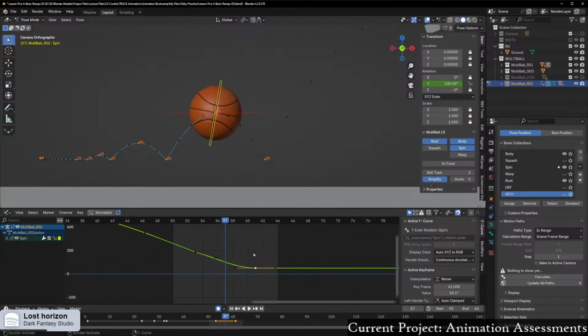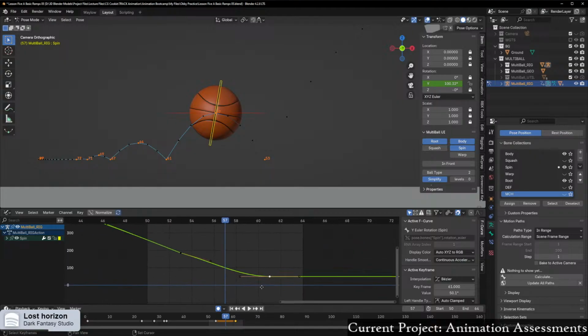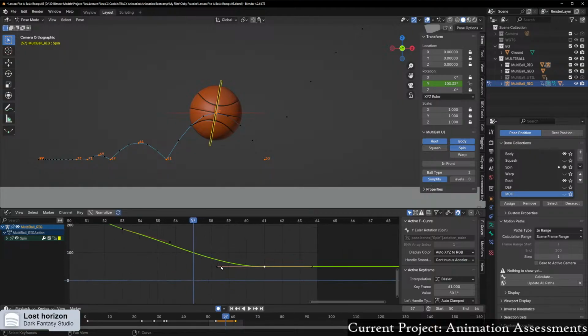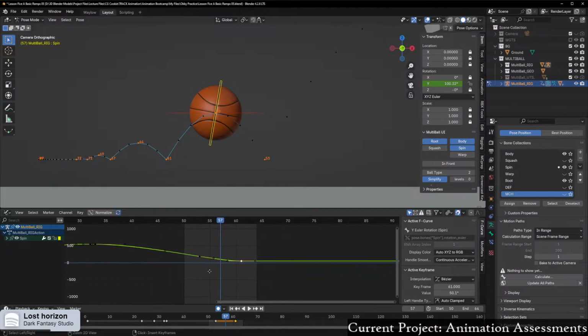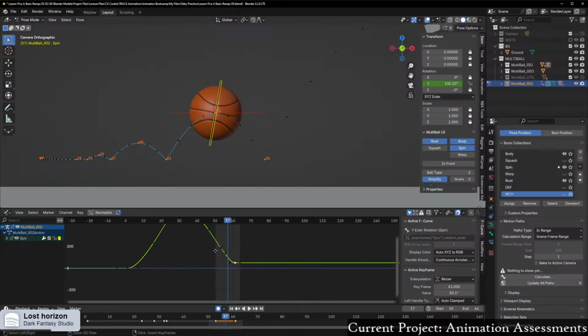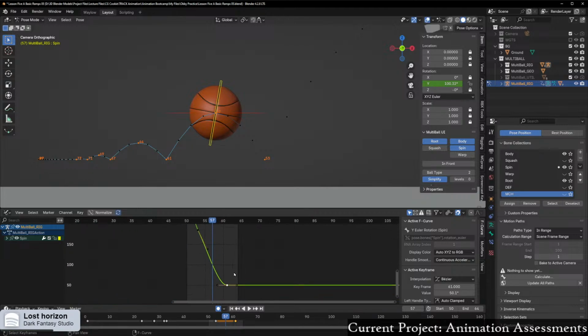So, it's almost a straight line, except it's very marginally... If you looked at this, you would think it was a straight line from here. But the second you really zoom in on this, you can see that the angle is just slightly off. Very slightly.